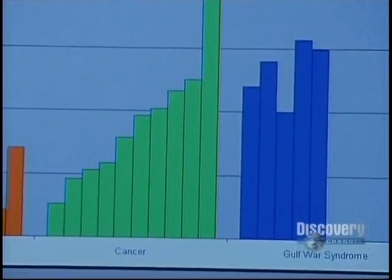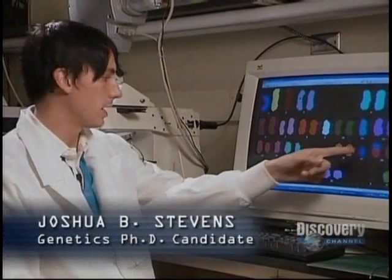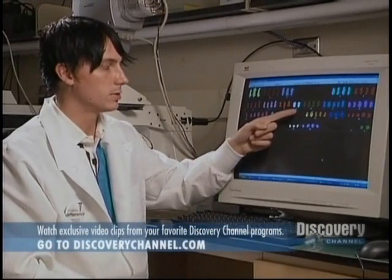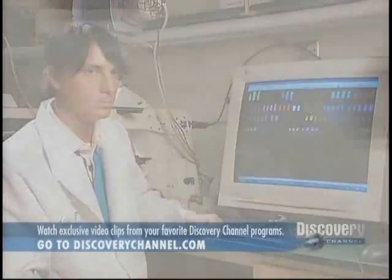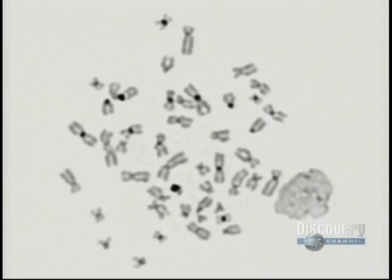3 of the veterans who volunteered DNA samples agreed to allow their cases to be publicly discussed. George Kernigan is patient B1. We see an 18-20 translocation. Translocation damage happens when a chromosome breaks and the piece is attached to a different chromosome. This one also shows some aneuploidy, or it shows gain of chromosomes 11, 12, and 18. Aneuploidy is a gain or loss in the normal number of chromosomes. It is common in cancer patients and is also the cause of profound birth defects like Down syndrome.